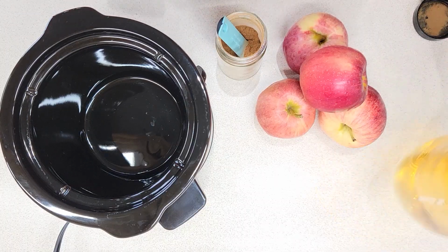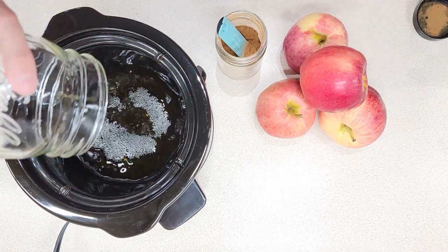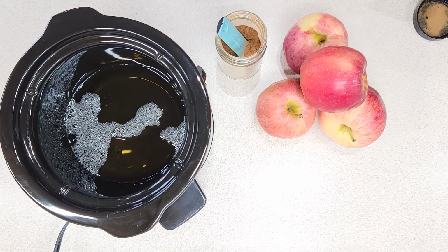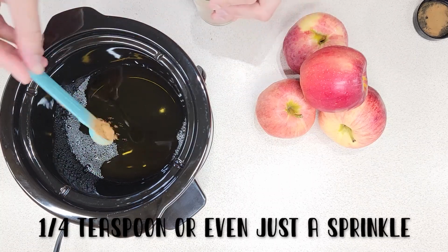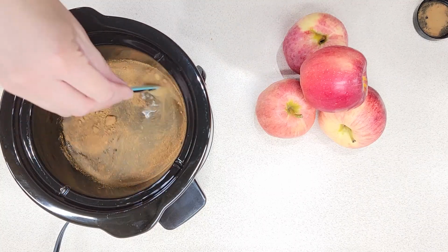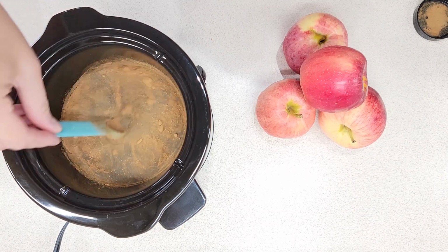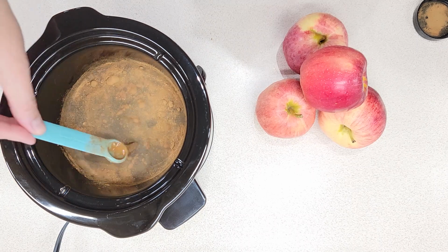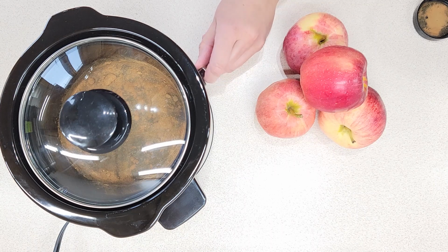So first thing we're gonna do is get our slow cooker ready, and I'm making just a small batch of this, but you can definitely up the recipe, but I'm just making it for myself today. So I'm doing 2 cups of no sugar added natural apple juice, and then 1/2 of a teaspoon of our apple pie spice. And if you don't have apple pie spice or don't wanna make apple pie spice, you could honestly just use cinnamon and this is still gonna be delicious. So we'll add that in and give it a little stir. And honestly, it's mostly gonna float on top, but the idea here is that we're just gonna infuse the flavor of those spices into our apple juice. We're going to add the lid on and turn that on low and leave that for about 4 hours.